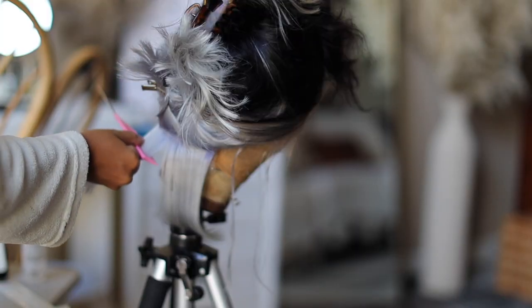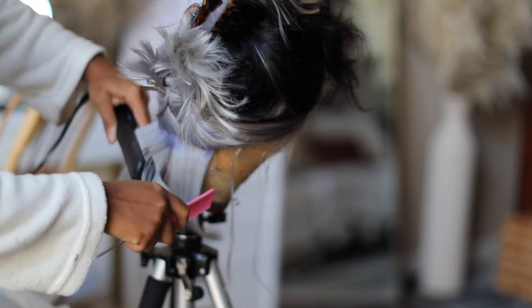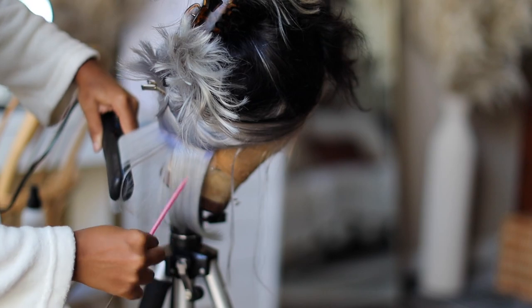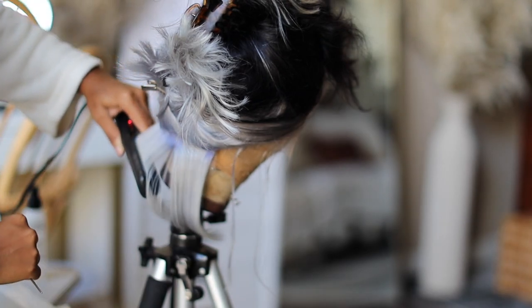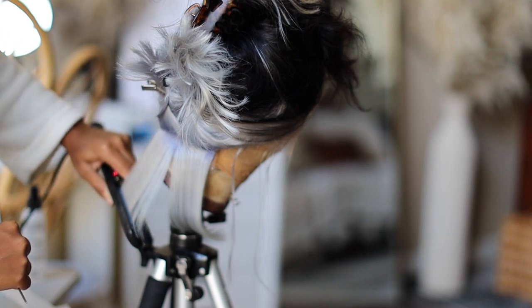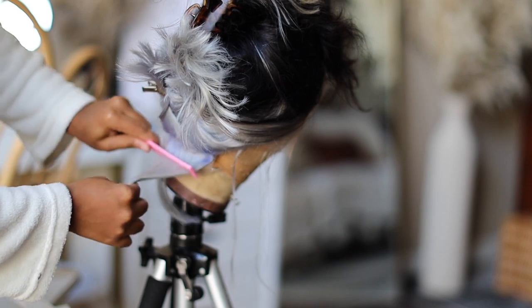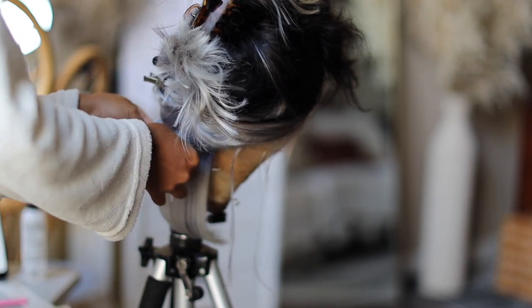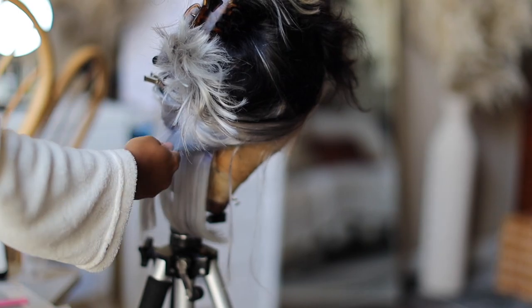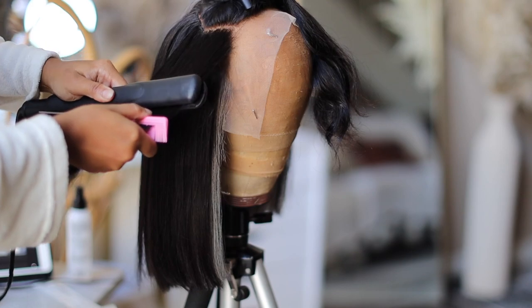This stuff is so bomb, especially if you're pressing out your hair or your wigs. As you can see, there's a little bit of purple conditioner. It was kind of hard to wash it off, especially if you let it sit for a while, but it fades over time. I just love how gray looks on my skin, and then the hair makes it pop when it's a different color.